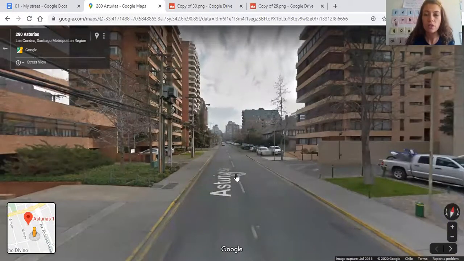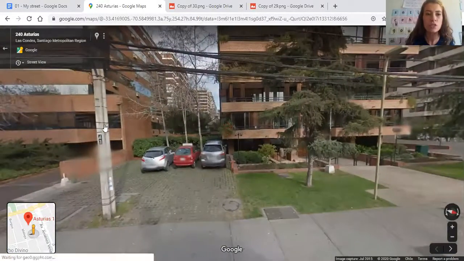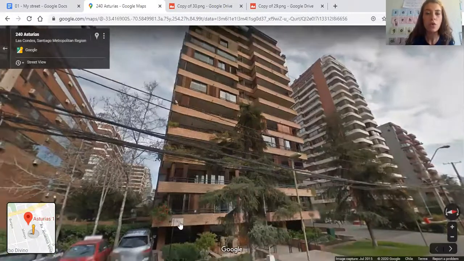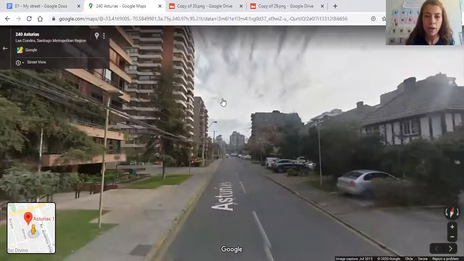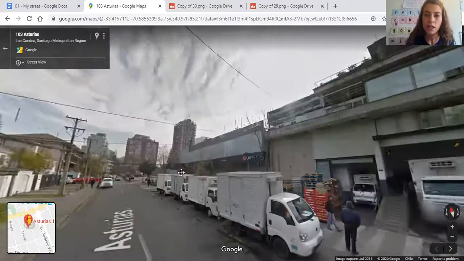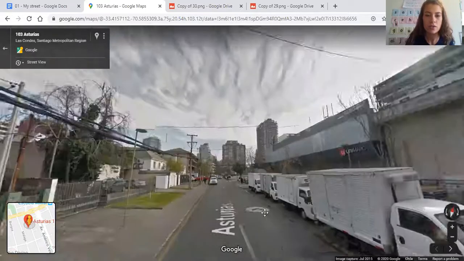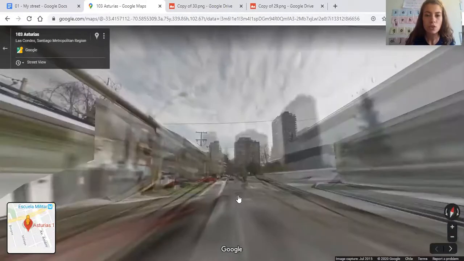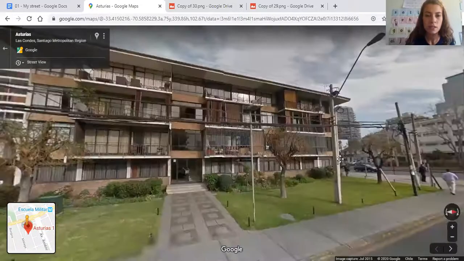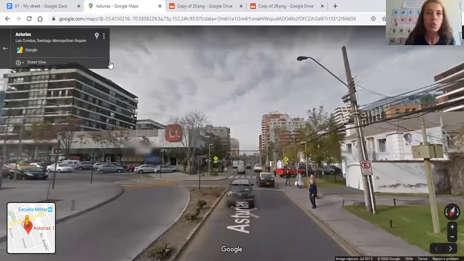There are no groceries, no stores, it's just buildings. The only thing that we have on my street is this supermarket, Unimark, and then you can see these trucks here. So that's my street, and it's what you need to do now.